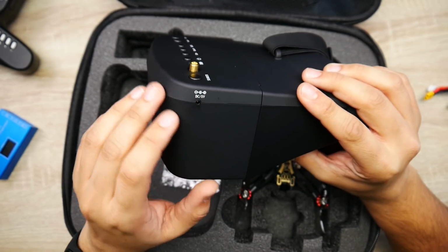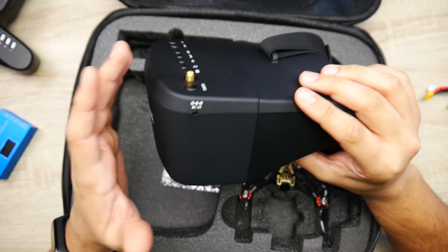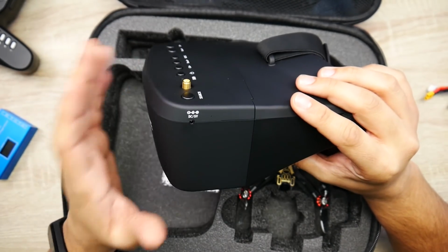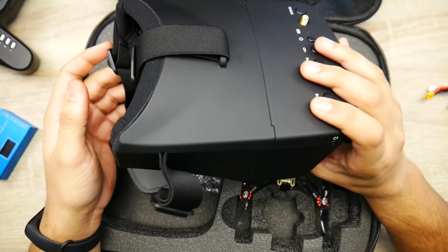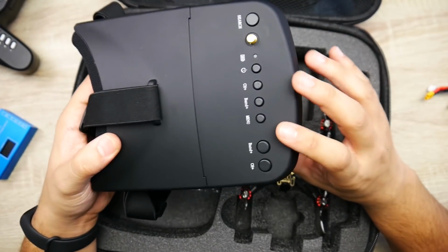Range is okay. Don't expect very large range. I didn't have any problems in my bando, which is really nice. But then again, I was within, I would say, less than 150 meters with a lot of interference. It did pretty good. Obviously, with the Fat Shark module and all these things, it'll do a lot better in a sky zone. But overall, this will get you flying in the park, and I recommend you fly it in the park because the motors are not that durable, and we're going to get into that in a bit.